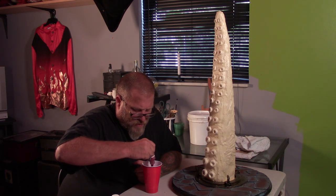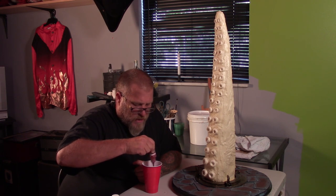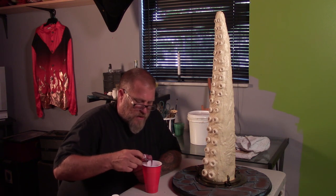And now, there's some people that will put distilled water, but a lot of times they're running stuff through an airbrush. They might even want to thin it down even more. Now, I didn't put the whole bottle, but I put almost the whole bottle. There's still some in there.